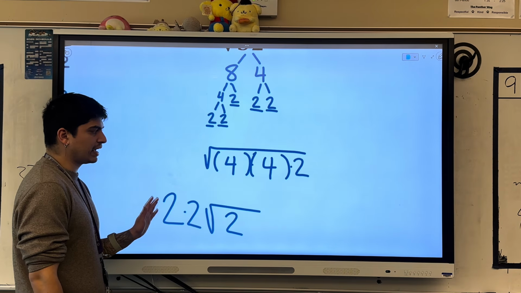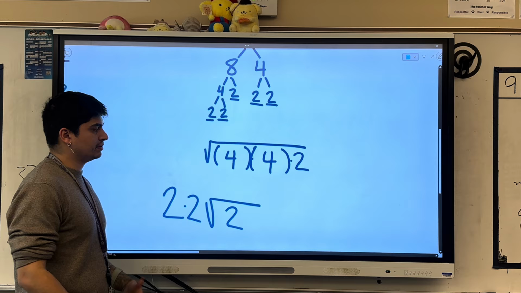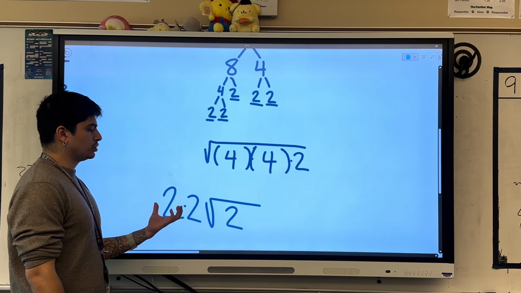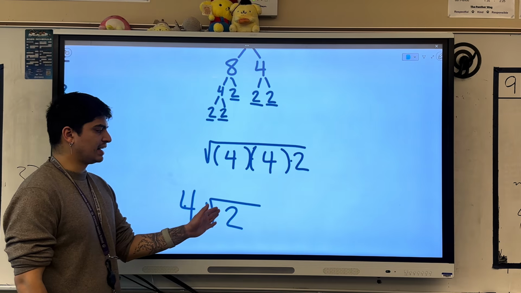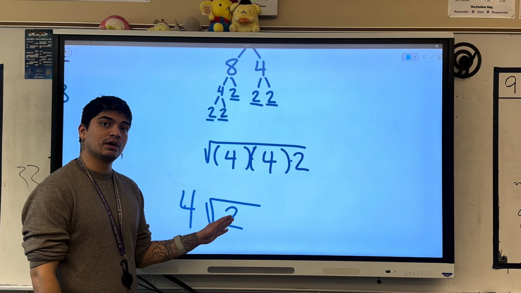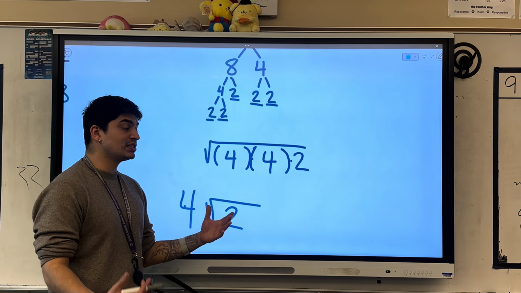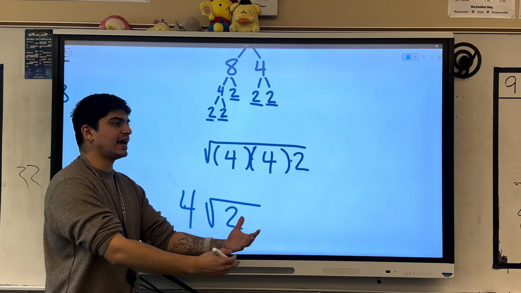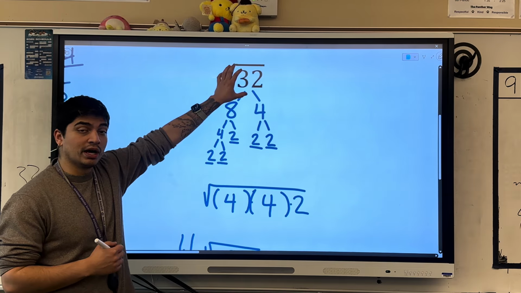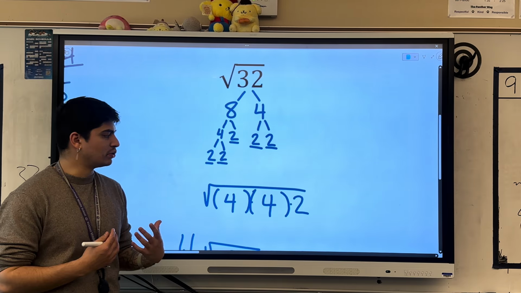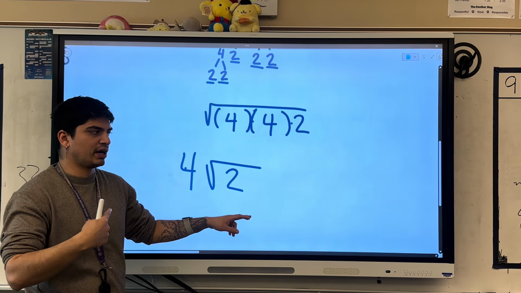And from here, what I have found is that the square root of 32, if you break it apart, becomes 2 times 2 on the outside, which is 4. And I still have a root 2 on the inside. So that's how we simplify a square root. You take out all the perfect squares that you can from the number. You're breaking it apart and finding the square roots. So without doing this, I'm gonna show it again just a little more sped up.